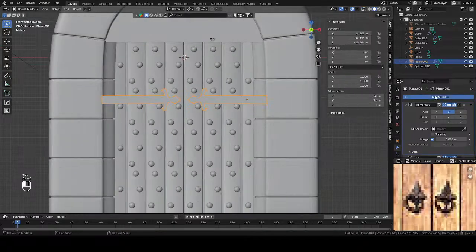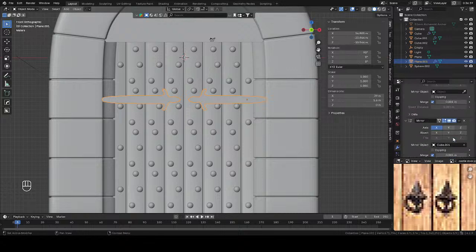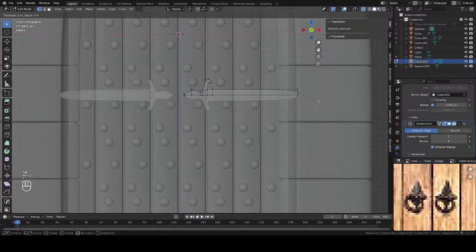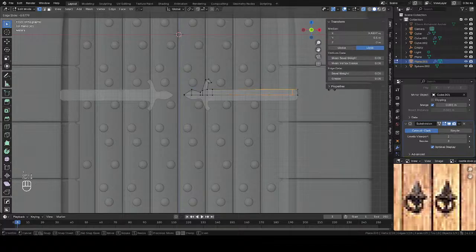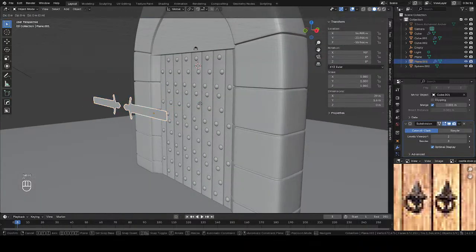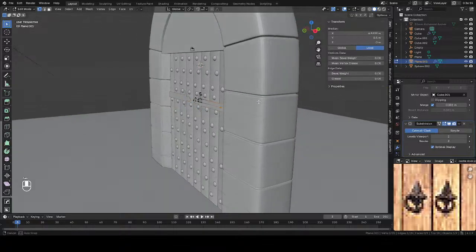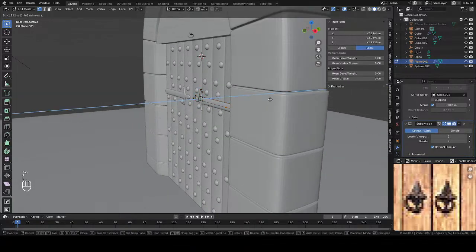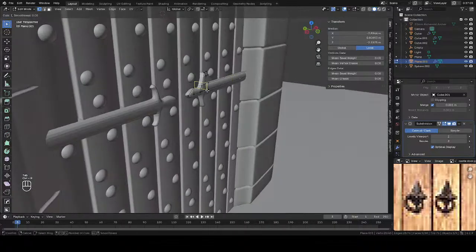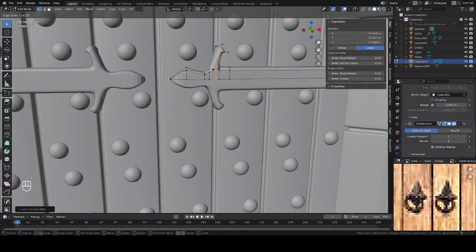Just subdivide the surfaces. Those faces.